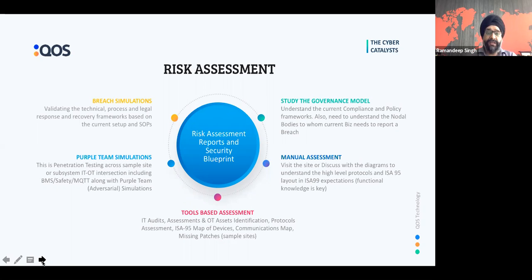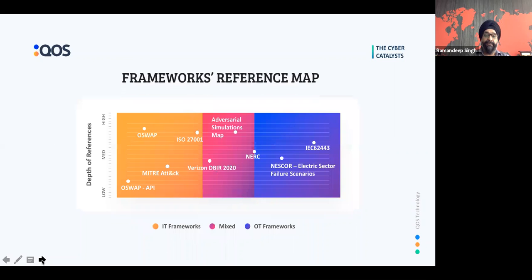And eventually, to assess the resilience and the legal framework of the organization to whom they are accountable, what we have understood at the governance level, we are going to do a tabletop exercise in the form of a breach simulation with the technical as well as the senior management team. So whatever our learnings from the manual, tool, and purple team assessments, we share those learnings with the technical teams and bring them across with the team on the management side, and we carry that same purple team simulation in the form of a breach simulation. So let me deep dive into that with you.